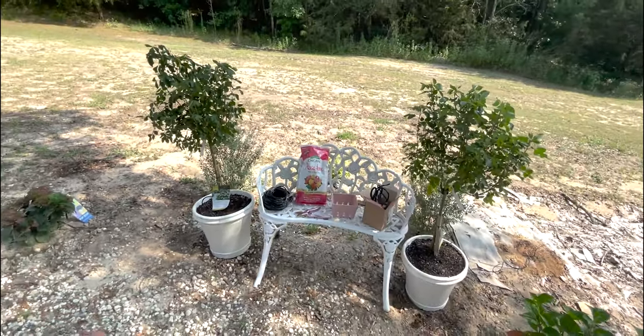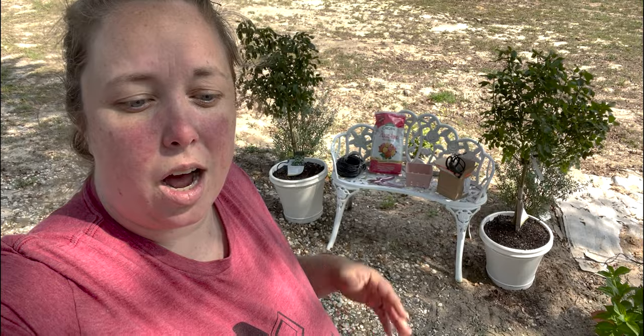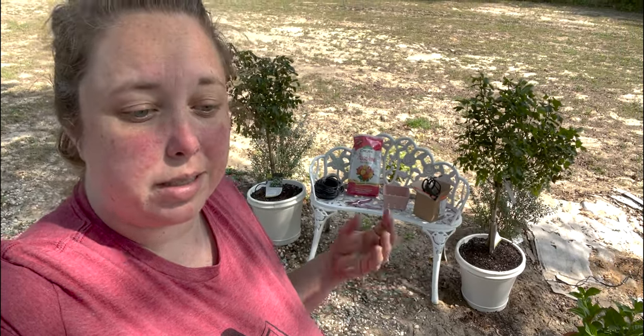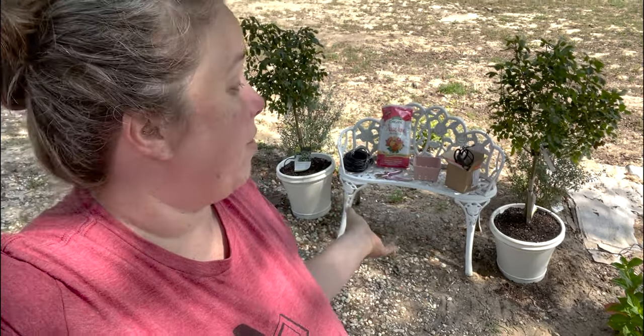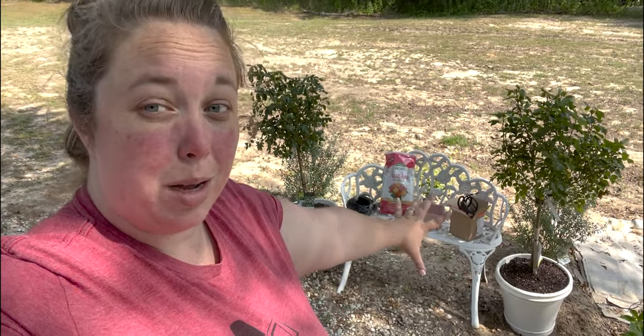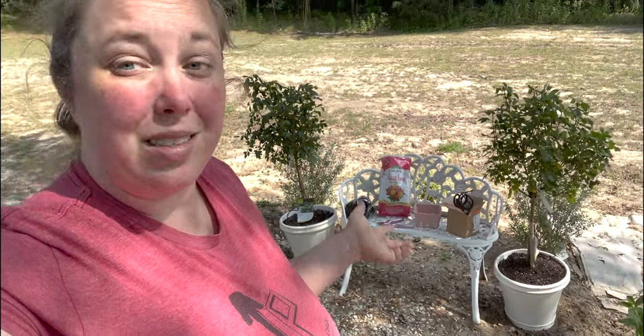I may top these with some moss or something at some point instead of under-planting them with flowers, since the root ball and crown of the plant doesn't like to have too much dirt on top. These are smaller pots so I don't know that I'll ever have enough space to plant flowers under them without endangering the roses. The plants all around them — like the hydrangeas and Texas sage — should get right up to them and may even need to come forward eventually. I cut the drip tubes extra long so if I need to move them around a bit I have space to do that.